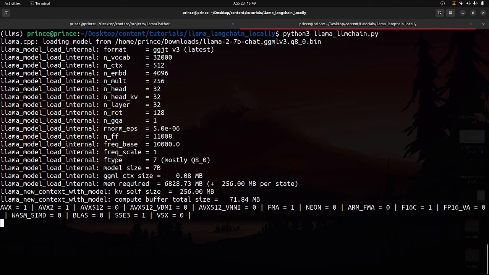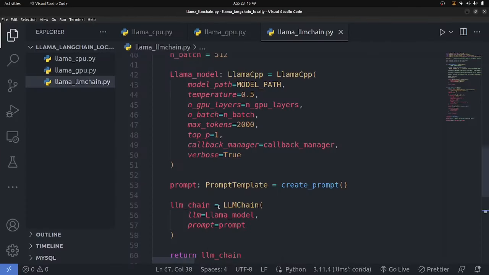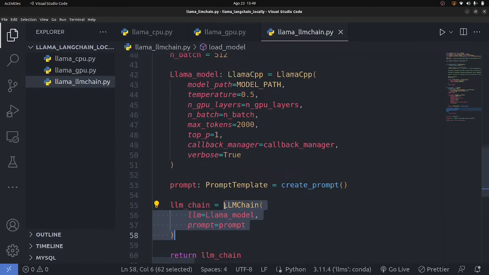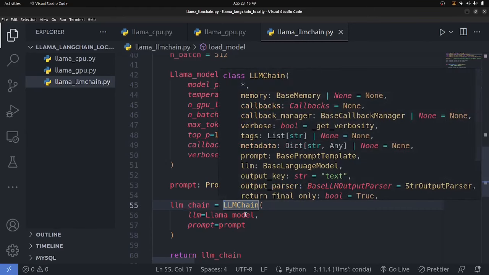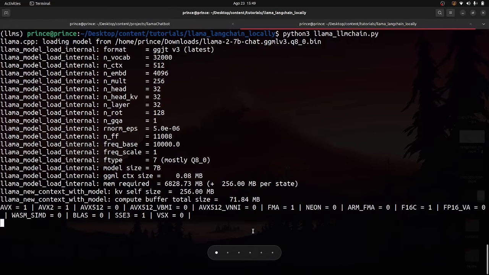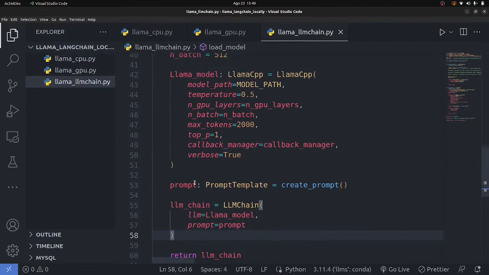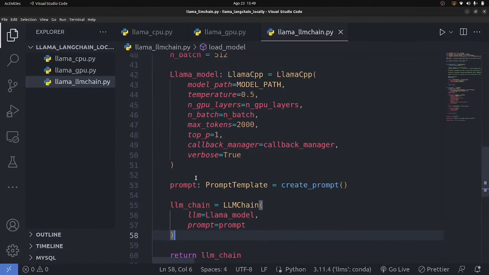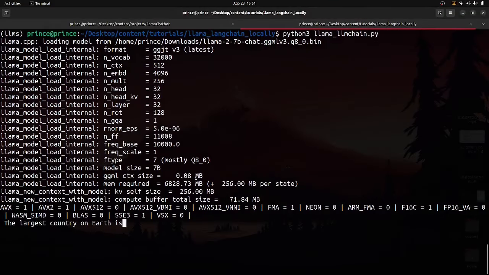One thing I noticed is that whenever you're using the llm chain, it takes a ridiculously long amount of time. I don't know what prompts the llm chain is running in the background, but it takes a ridiculously long time to get back an answer. You can see we still haven't got an answer yet. Traditionally, if you weren't using the LLM chain, by now we'd have gotten an answer. So it takes a long time with the LLM chain. I'm just going to pause and wait for this to return, and then I'll continue recording. Yeah, you can see now our model returns an answer.